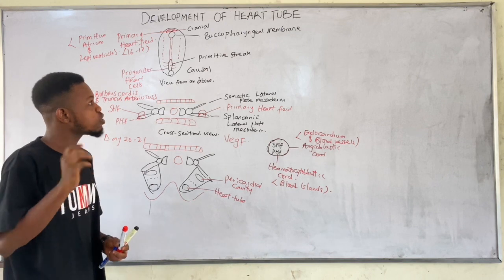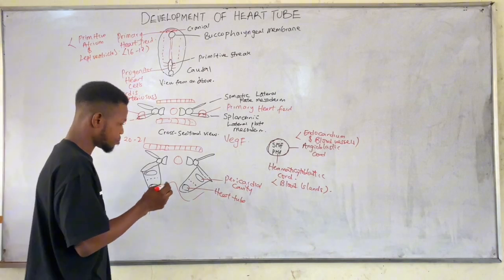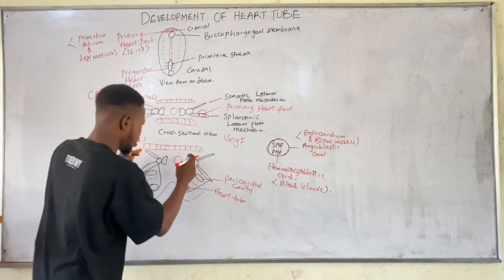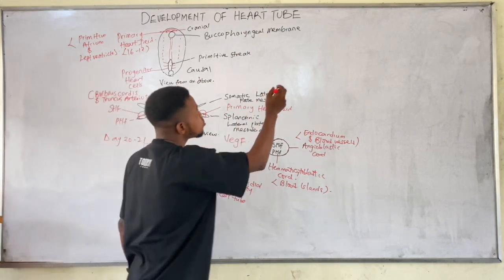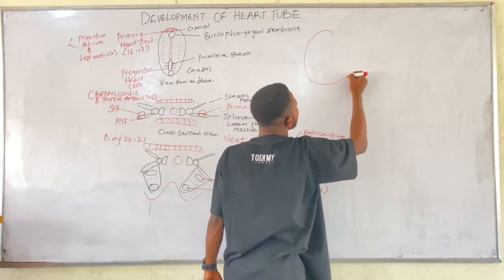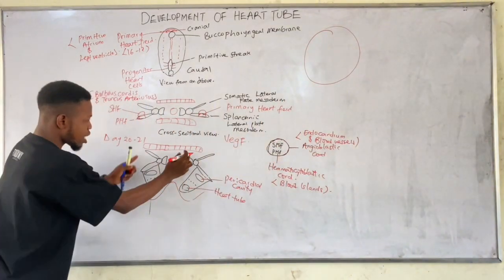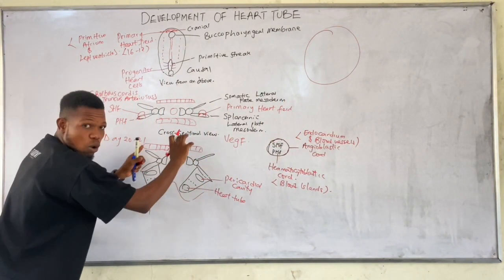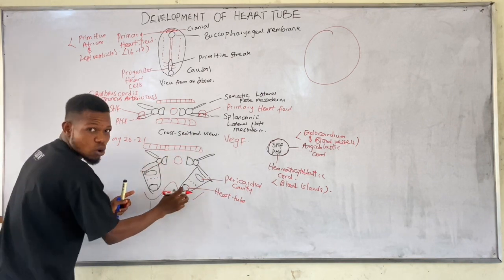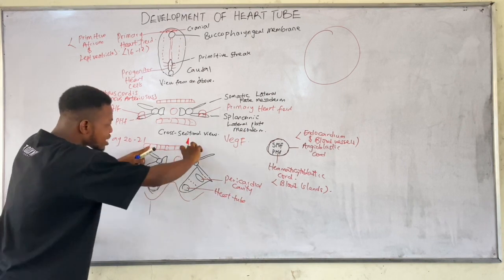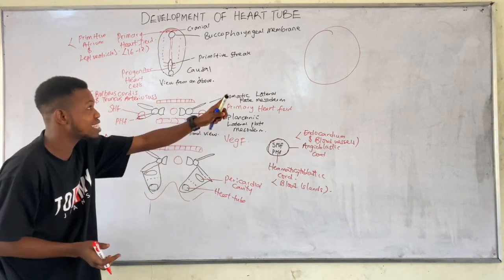Let's see what the lateral folding looks like. So this is it here. This ectoderm will come together. Do you get? So when it comes together, it will be something like this. Yeah, this ectoderm has come together. So that is what we call lateral folding. Once you look at how these two heart tubes become one, rather. So when this ectoderm comes together as a result of lateral folding, that is it there.